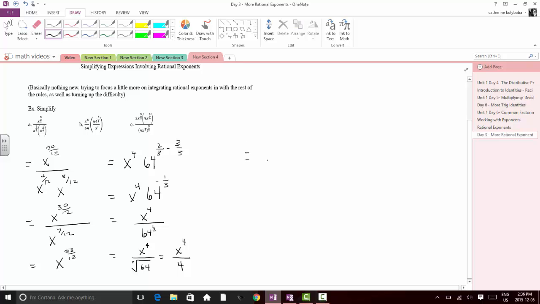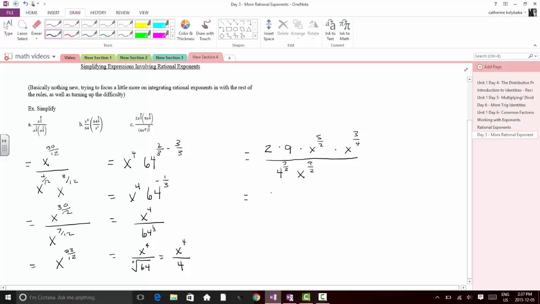Our last question here, I see that I have coefficients with no exponents, so I can just multiply those. Just so you can see that we're clear here, when it's all multiplication, that's just 2 times 9 times x to the 5/2 times x to the 3/4. So your order doesn't matter if it's all multiplication. You can change it. Here, I have power to a power. So the first thing I need to do is remember that that 4 is to the 3/2. And x, 3 times 3 is 9, all over 2.